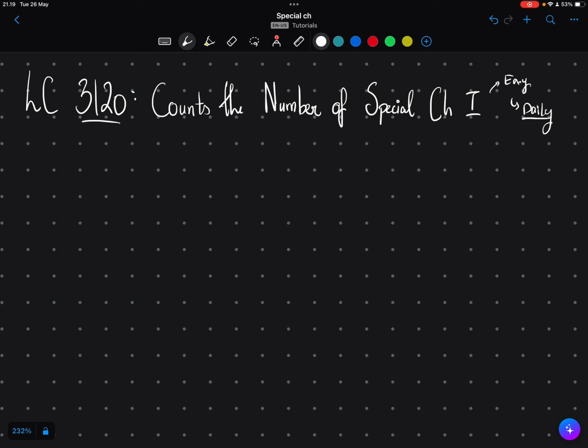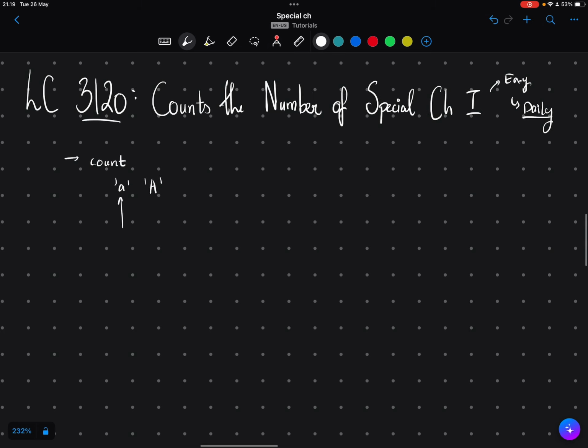So before I get started, the question itself states essentially what we are supposed to do, which is just have a count. We have to see if lowercase a occurs first, and then uppercase A comes along, then we can say plus equals 1 to this counter. Or the other way around, where uppercase A comes and then lowercase a comes up, then plus equals 1.